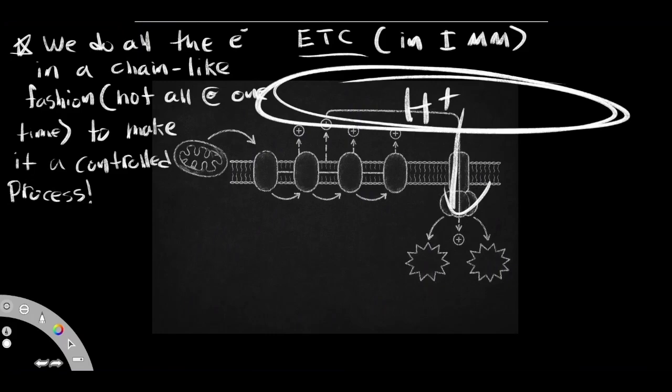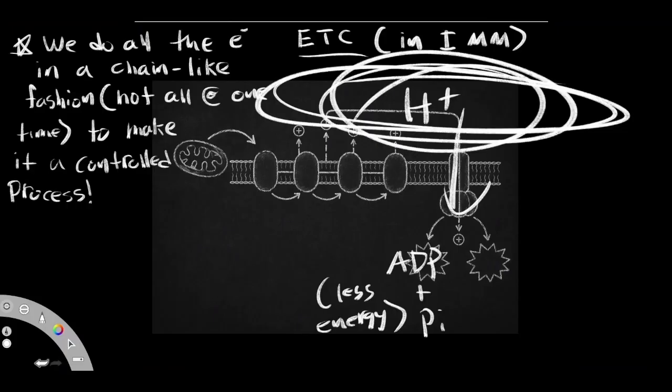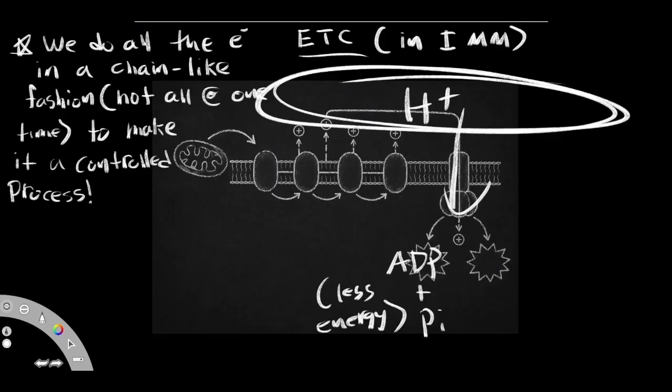And this phosphorylation, where does it come from? Well, the ADPs that are always floating around then get added with the inorganic phosphates, hence the term phosphorylation, phosphorus, okay, phos. Because right now there is less energy. There's not much energy within an ADP. But with the help of the H pluses, it ensures that it turns this ADP and squeezes it together with a Pi into ATP, which obviously has a lot more energy. So I'll put more energy here.